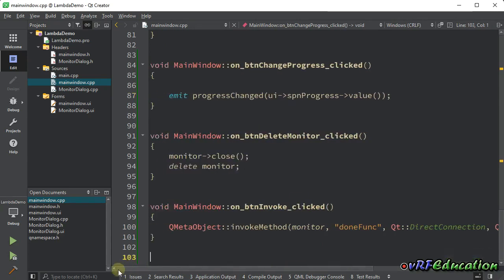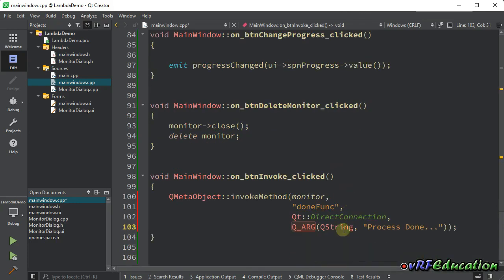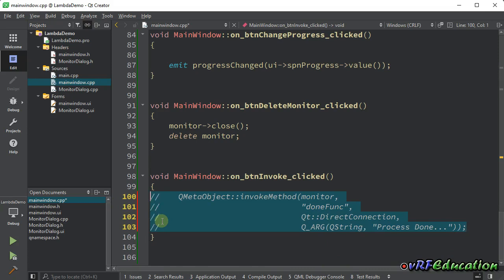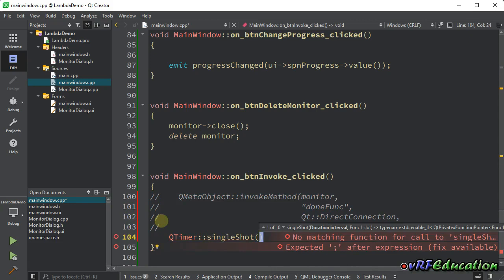And sometimes when you want to do some dynamic things, it's very good. So let's organize it a little bit. As you can see, it's somehow ugly. It's not type safe. You cannot make it refactor-friendly, and we can replace it using the single shot of the QTimer class and provide a lambda expression. So here I'm going to comment these lines, and this time I'm gonna use the QTimer class and call the single shot method.